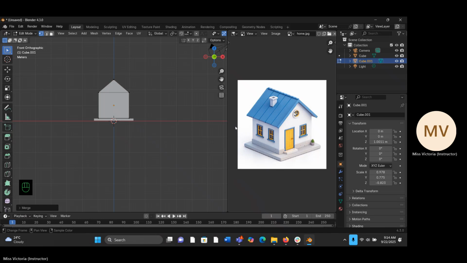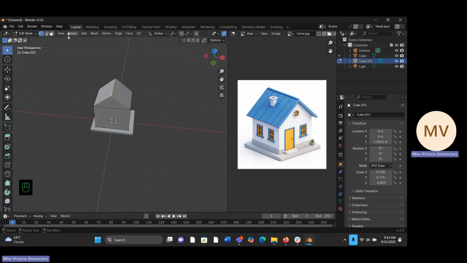All right. The next part is to get the ceiling, or sorry, the roof. To get the roof in this case, I need this top part of my house, so I click on face select, this part and this part of my house to create the roof. To do that, I click on the first face, shift and select the other face. So I have two faces selected. And I'm going to separate it from my house.